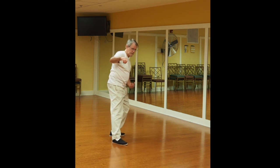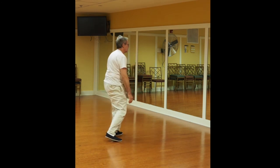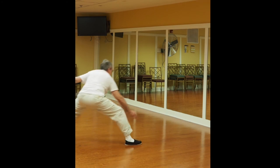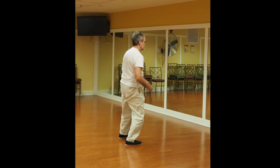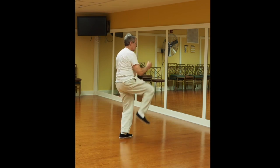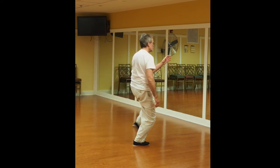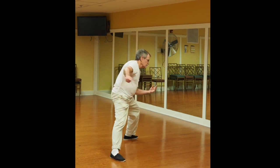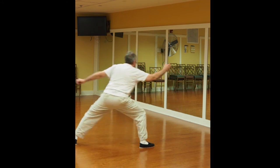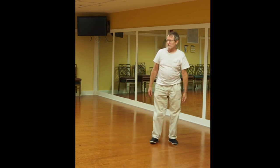For this exercise, you extend your foot and hand out — your hand makes what's called an eagle claw, touching your fingers to your thumb. Do what's comfortable. This is Golden Cock Stands on One Leg. You extend your eagle claw and foot out, come down, draw back up, and stand on one leg. You can just extend your foot out a foot or two — you don't have to go way down. Maybe you need to hold on to a chair for Golden Cock Stands on One Leg. Then this is Snake Creeps Down.